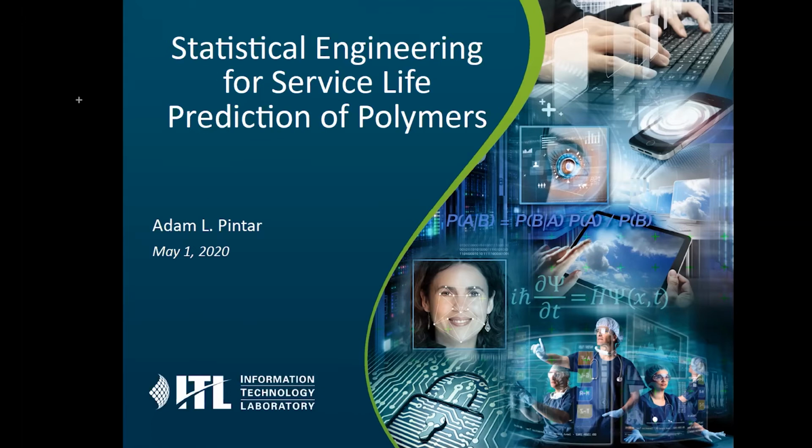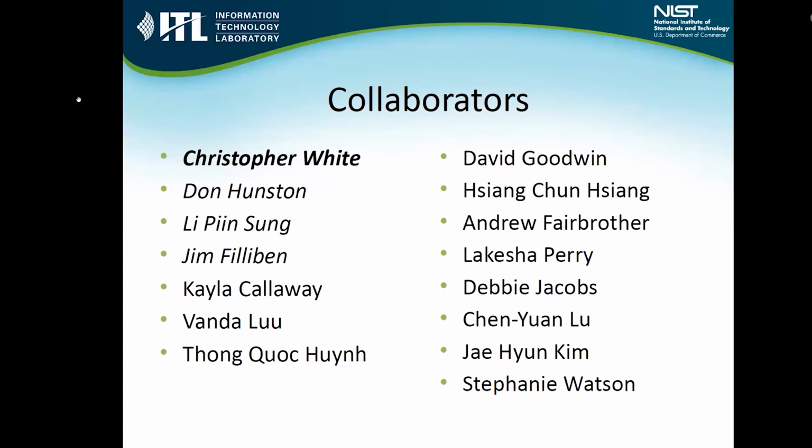Before continuing, however, I have to acknowledge a very long list of collaborators on the Service Life Prediction for Polymers project. This is a very long-running project with a lot of people, as you can see, contributing to it. I have not been involved from the very beginning, so I apologize if I've left someone off of this list. I want to identify 2 people in particular: Chris White and Jim Philbin, who I've worked very closely with on this project. And some of you may know Jim Philbin, who's been a long-standing member of the Statistical Engineering Division at NIST, and has focused a lot of efforts over the years on design of experiments.